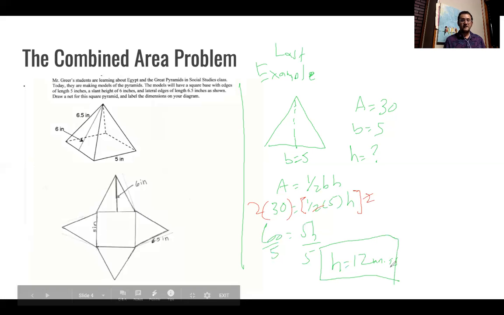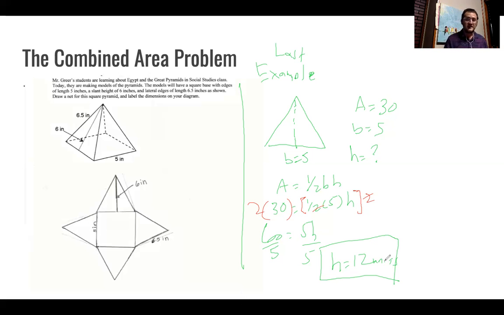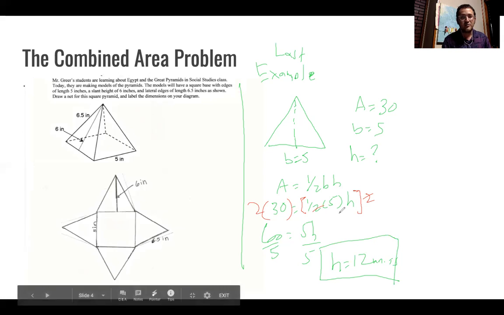So be prepared for me to give you an area problem today where you are going to be computing an individual variable. So on Delta Math, we'll have areas of individual shapes like circles, triangles, trapezoids. And then I'm also going to give you a few net drawings, some pretty simple ones, because that's going to help build for next time for when we go into 3D and we learn about surface areas. So please stay tuned.